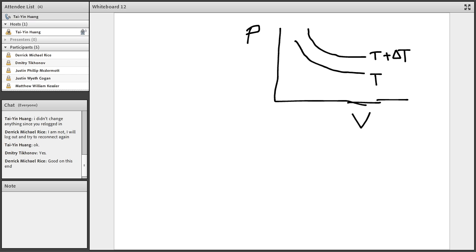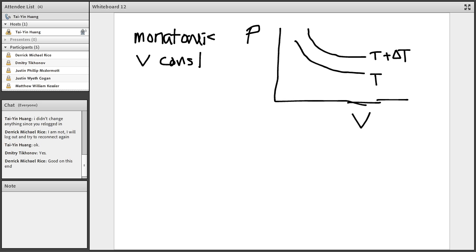So let's say we have a monatomic gas. Again, we utilize the simplest case, monatomic. When I say monatomic, of course, it's just single atoms. So we have monatomic gas, and then we let the gas go through a thermodynamic process that is at a constant volume. So we're keeping volume constant.